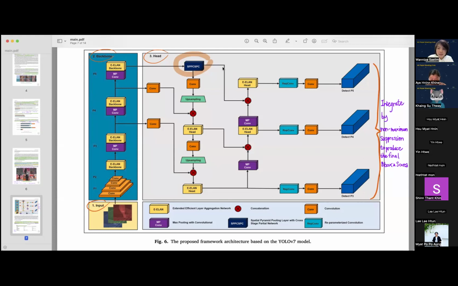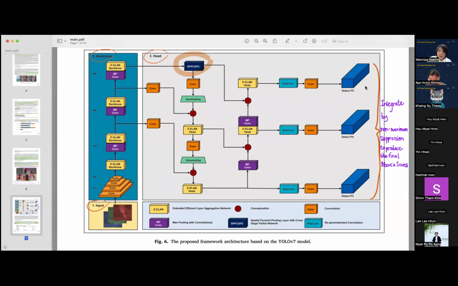And from this it goes to this, and in between this line they have a split line to this and predict the bounding box at the P4 stage.